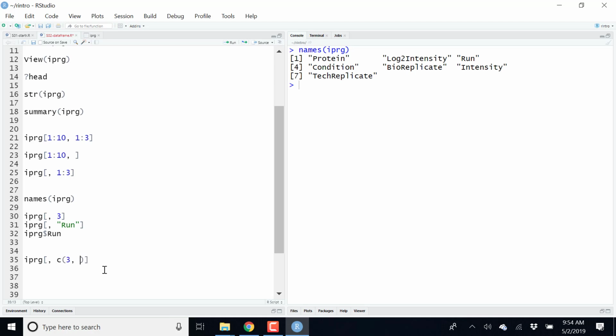So we could type 3, 6. But we could also create a vector of names where we spell out that we want column RON and we spell out that we want column intensity. So this is a little bit more typing, but again, we know what we get.